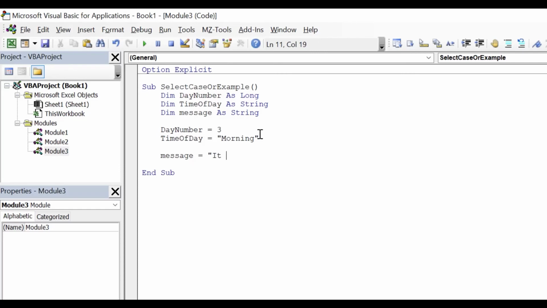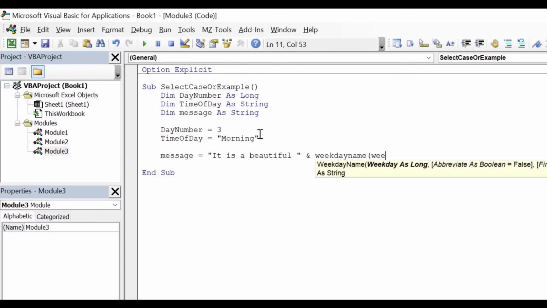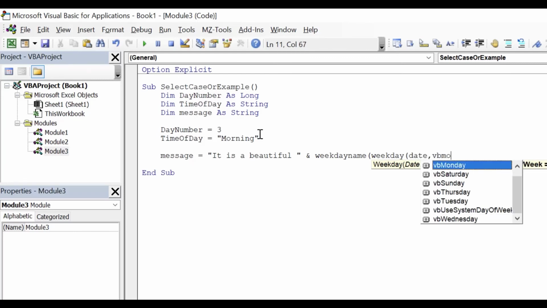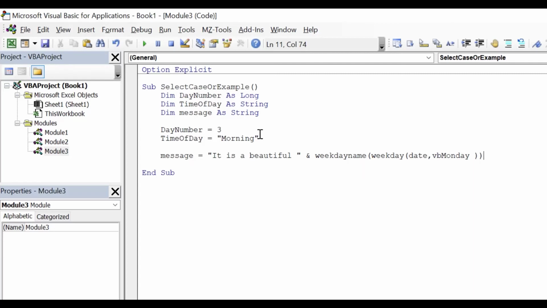So I will say it is a beautiful ampersand weekday name, weekday date, comma VB Monday. Now don't get too much into weekday name and weekday. This is a function that I'm using just to demonstrate an example. We will cover all these functions in a future video.